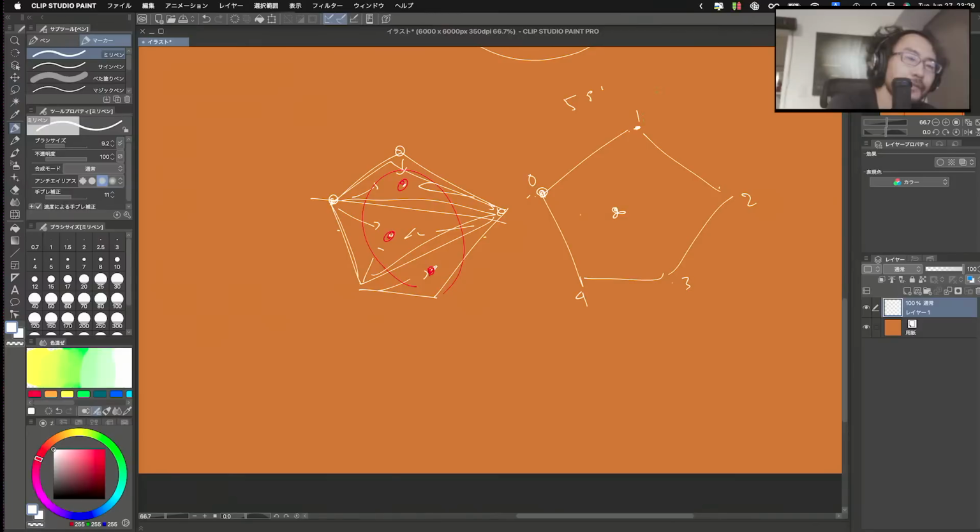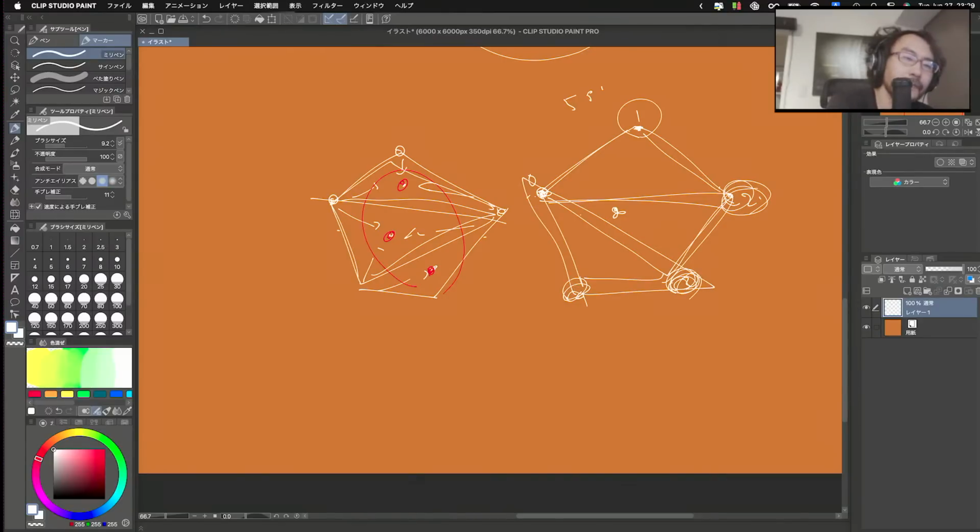Then in the iteration where i equals 1 or 0, get the first point, which is this one, and get the second point, which is this one. Then connect these points together. In the next loop iteration, you start from 2, then get the next point 3, connect with the fixed 0 point, give the triangles, and do the same for the last one, start from 3, 4, connect with fixed 0.